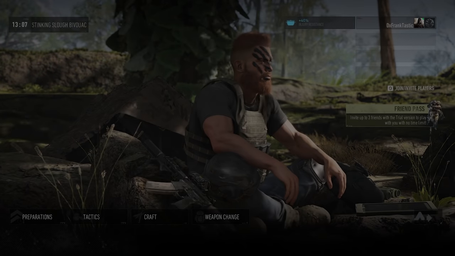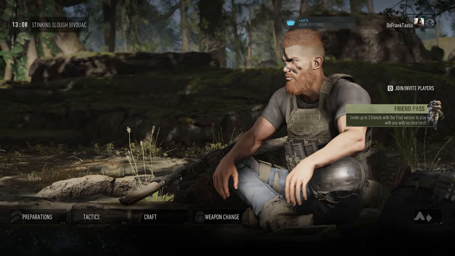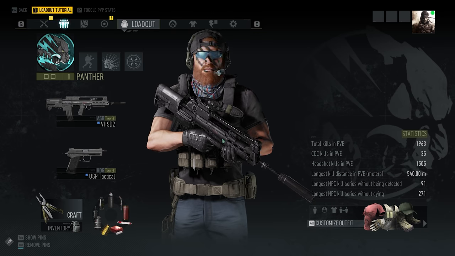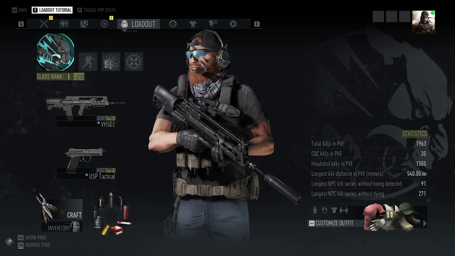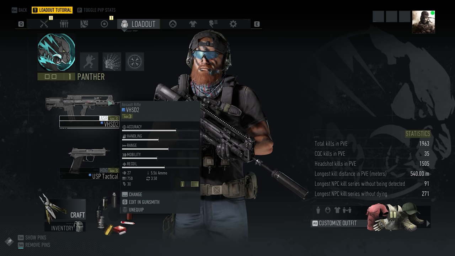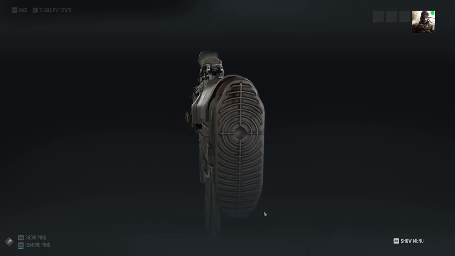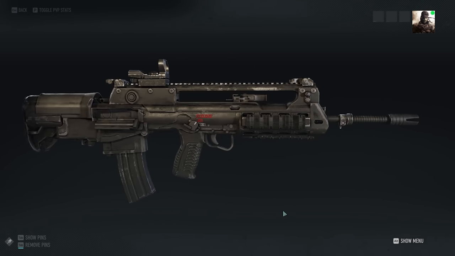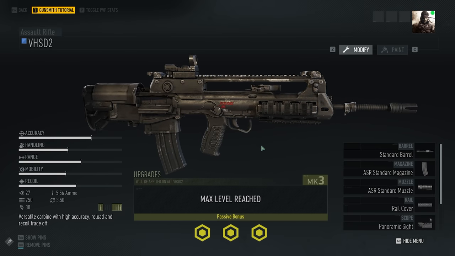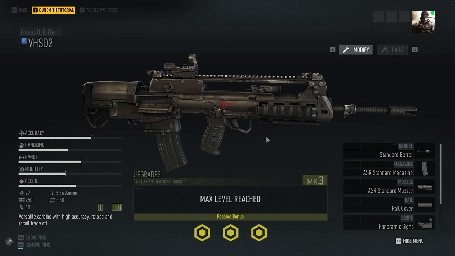Hello everyone, FrankTastic here and welcome back to Ghost Recon Breakpoint. In this video, I am doing a weapon review. The weapon I have chosen, because I keep seeing people request it in my comment section and live stream chat, is the VHSD2. I literally just upgraded it to Mark III. This is pretty much what it looks like standard. A pretty interesting looking weapon, not going to lie about that. I have never used it, so I am quite intrigued with why people were asking me to use this weapon. It doesn't exactly look like a weapon that I would typically choose.